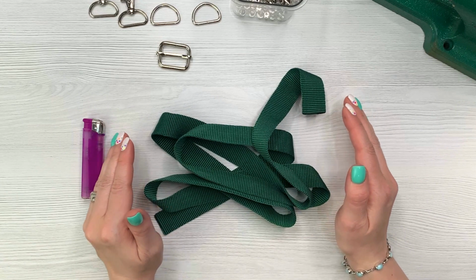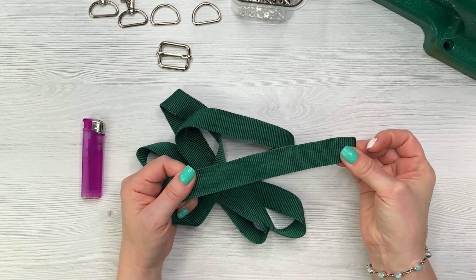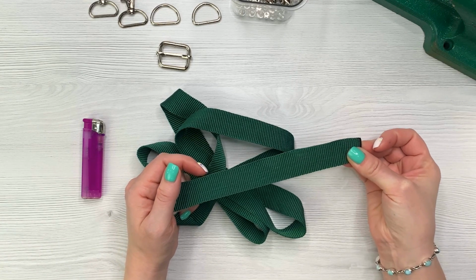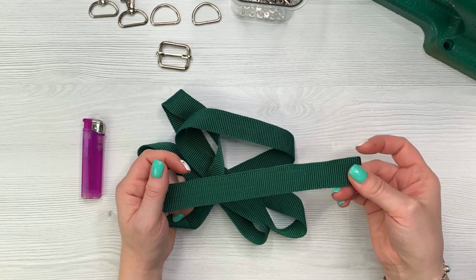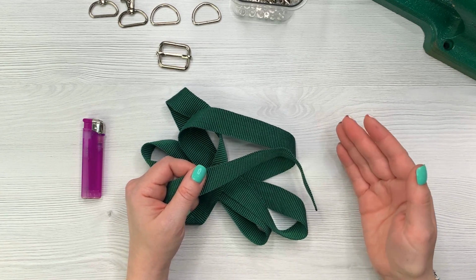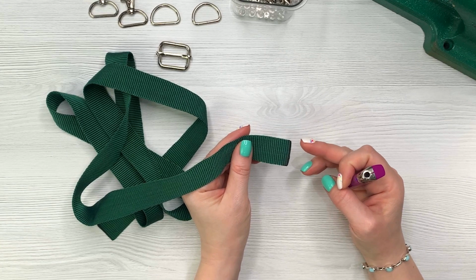Okay, so we're going to start off with making the strap, and for that we're going to need our 1.5 meter length of 1 inch webbing. You can cut a longer length if you are a taller person or you want a longer strap. It is an adjustable strap, so totally up to you. We're going to use our lighter and we're going to fuse the end of our webbing.